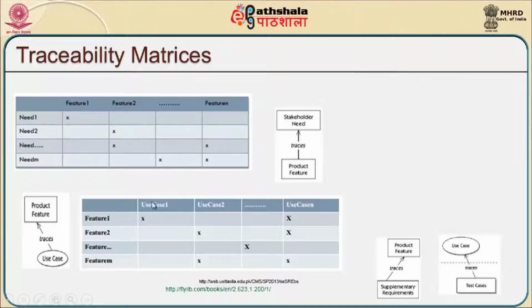So what I exactly do here is, stakeholders' needs are clearly mentioned, product feature is being given. So I trace from the product feature what the stakeholders' needs are. So this is backward compatible. And I have listed out different features. For that I have given use cases, and use cases trace the product features.